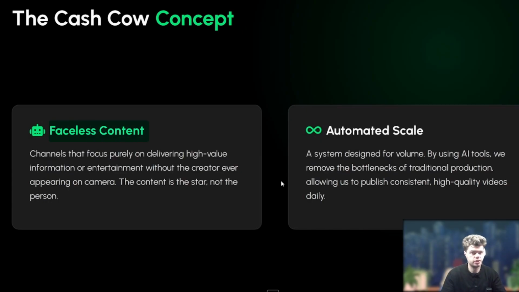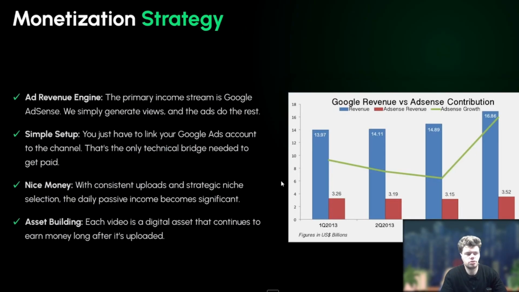So you're not showing your face. You're making videos like compilations of things, body cam videos, animations, anything. It could be about so many things, like stories, or whatever is entertaining is working at the moment. And the nice thing about this is it can be completely automated. Once you set everything up, it pushes out videos every day and you don't have to look at it. You do have to do a certain quality control for the videos, but other than that, it's automated.